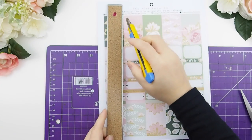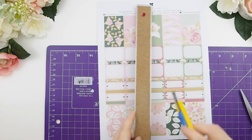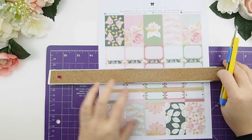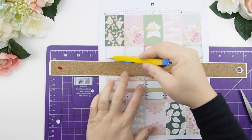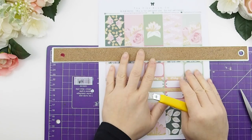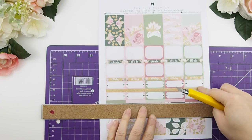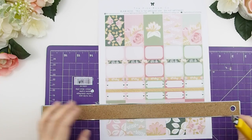So with the cutting, you could cut straight down vertically like this and cut into columns, or you could cut horizontally into rows. It depends on how you plan. For me, I like to cut it into rows because everything is in a row and it saves me time to place down the stickers instead of individually peel each sticker. So I could just cut the roll of to-dos or cut the roll of washi's, because I know I'll be placing it next to each other.